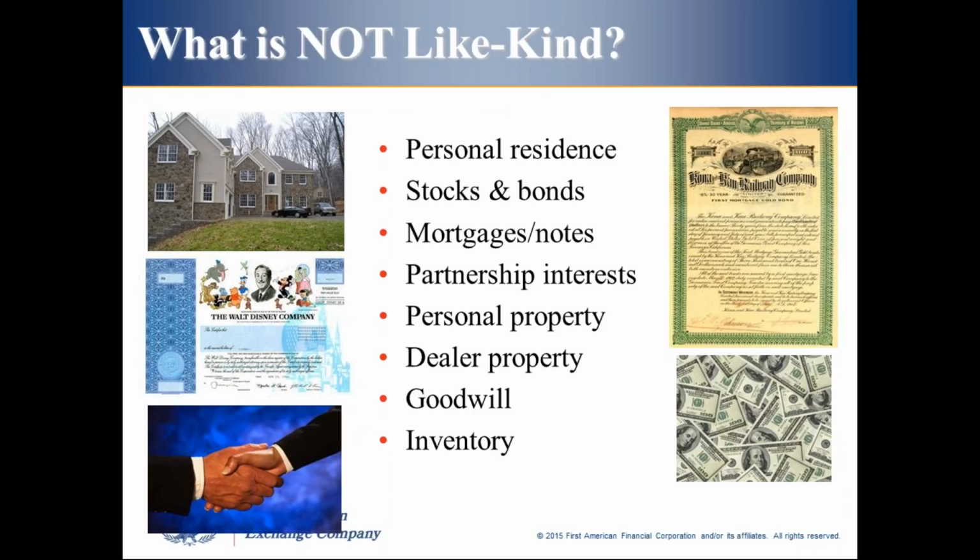What about goodwill? What if you're selling a property like a Subway or some sort of a property where the actual name of the business has value in and of itself, and part of your sale is real estate, but part of your sale is the value of the business, the name of the business. Well, in a 1031, if you're selling a business, you can absolutely do a 1031 exchange on the real estate assets, but the IRS is not going to consider the goodwill of the name of the company, the value of the company, to be something that you can swap on a 1031.